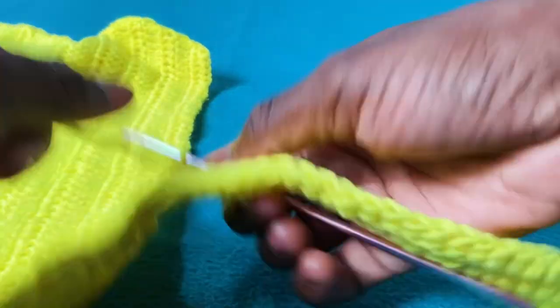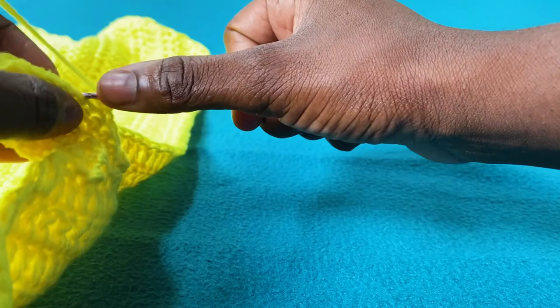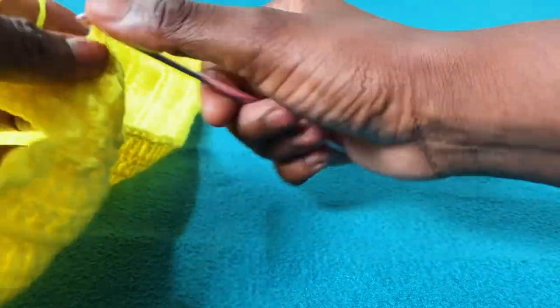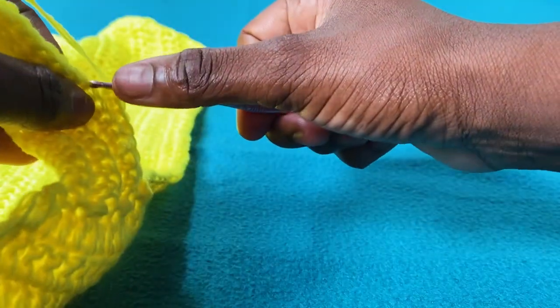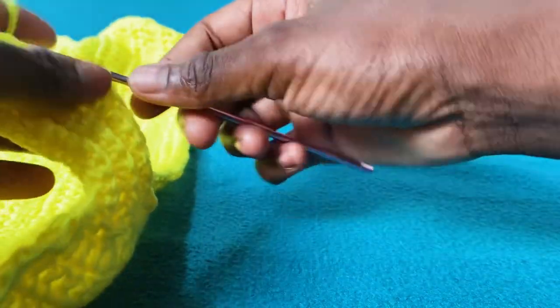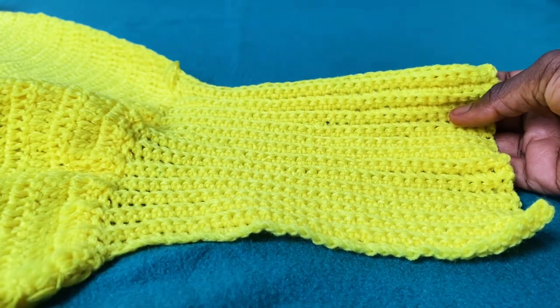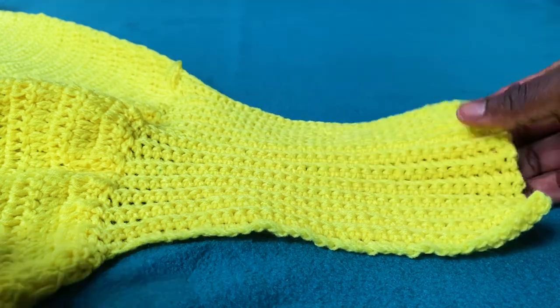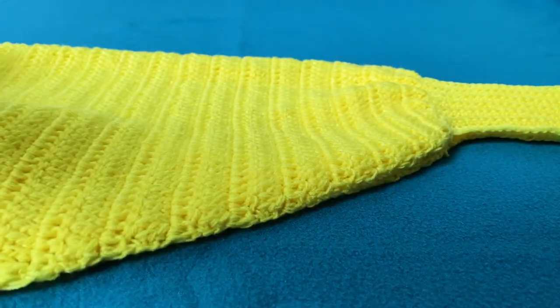So let me keep doing this and I'll get back to you when I have reached the other side of the arm. Well, I am done with my lines of single crochet and this is how my lower part of the arm looks like. So using the same measurements, you are going to do this same thing again.